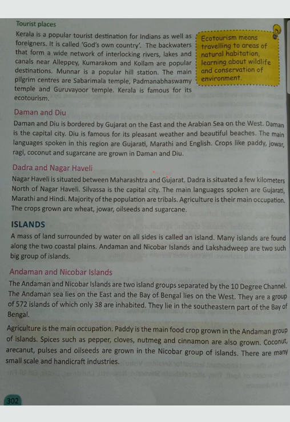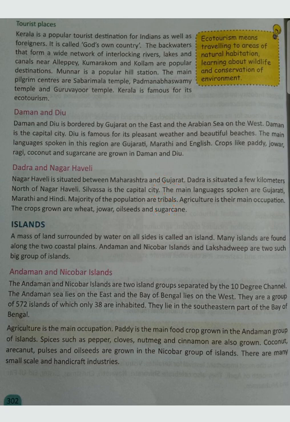Water body. Yes, water body means what? Sometimes we see a mass of land in the middle of a river or in the middle of a sea. They are called islands. Say for example, you have heard about the island Majuli, you have heard about the island Umananda, isn't it? So they are masses of land located in the river Brahmaputra.